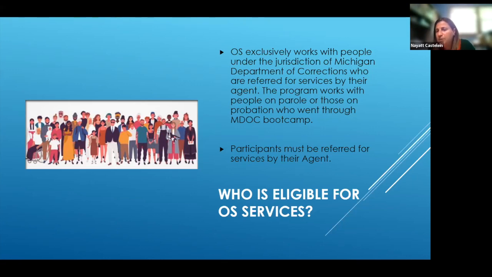People who are on parole are people who have actually gone to prison and then get released under supervision, and they are supervised by parole agents from the Department of Corrections. And so the jurisdiction falls on the parole board, whereas for probationers, the jurisdiction falls on the courts. Thank you so much. I think that's really important. I'm glad you said that.